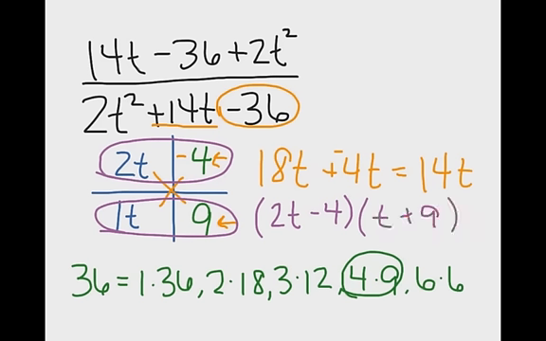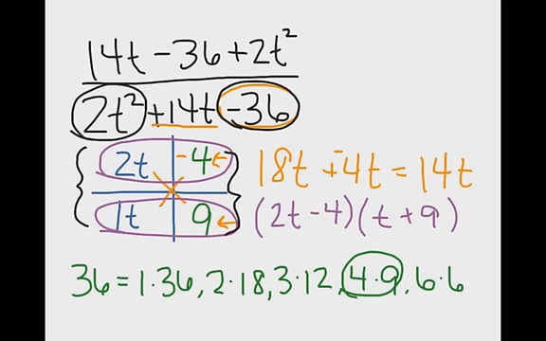So once again, what we do is we look at our first term, our squared term, and we put the factors in the left column. Then we look at our constant term and put those factors into our right column. Then we cross multiply and add to get our middle term. And then we look at the rows, and those tell us what our set of parentheses are.